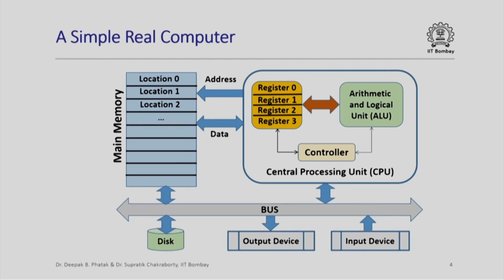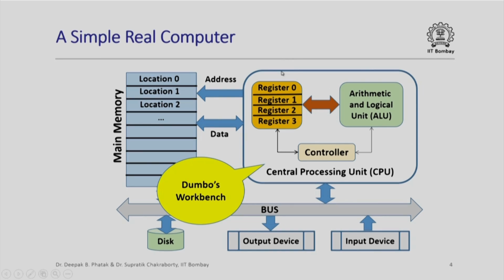So here is a very high level block diagram of a simple real computer. I am going to explain each of these color coded parts in more detail, but just to get going, here is something that I have labeled as main memory, and in it I have put these labels location 0, location 1, location 2 and so on. Now these are like Dumbo's drawers. Remember that Dumbo needs named drawers to store information and also to retrieve information. So this main memory in a real computer is much like Dumbo's drawers.